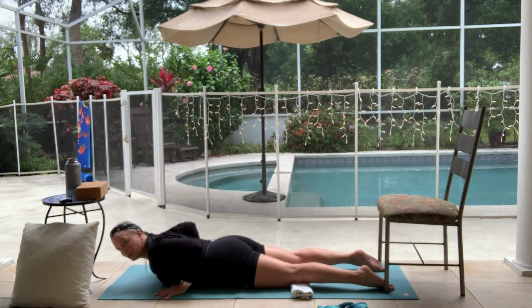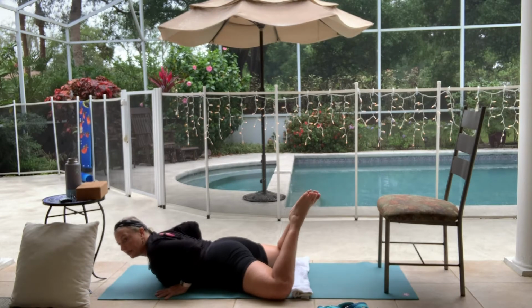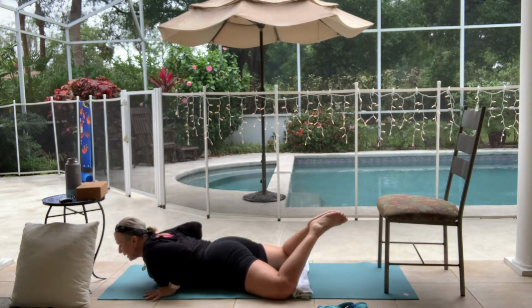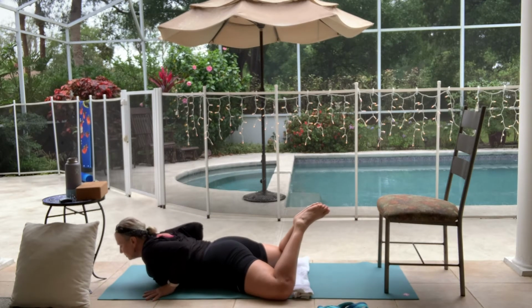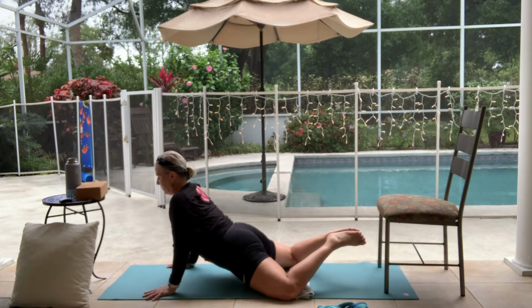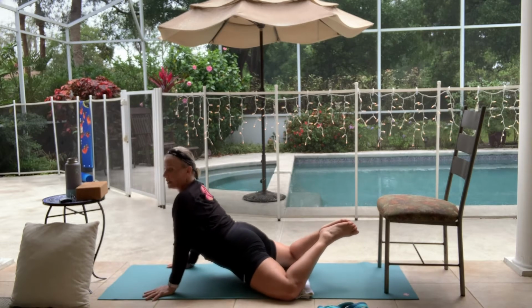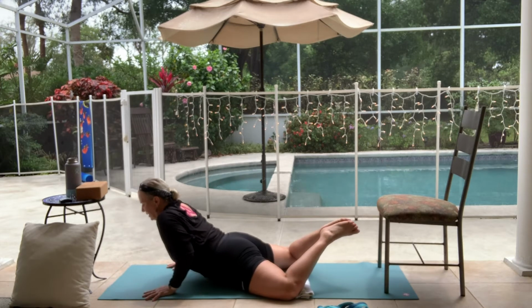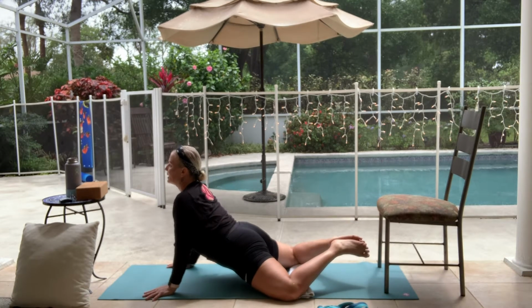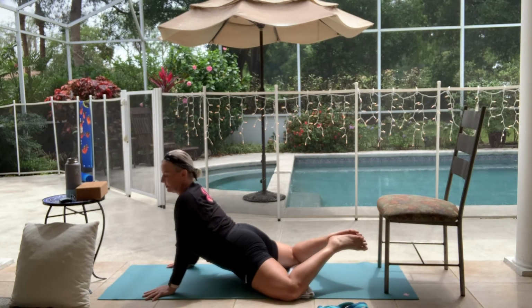So next we're going to do something called swan. So you're going to open up your knees wide and have the soles of your feet close. And we are going to push up and come down. Push up, come down. Let's do 6 more. Inhale up, lower, exhale. Inhale and exhale. Inhale, exhale, 3 more.